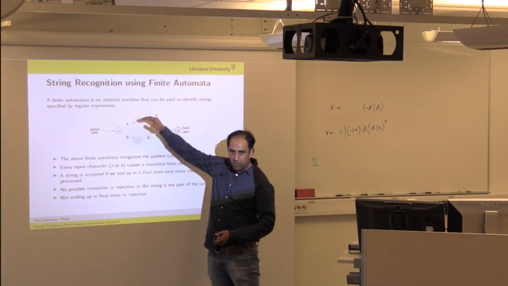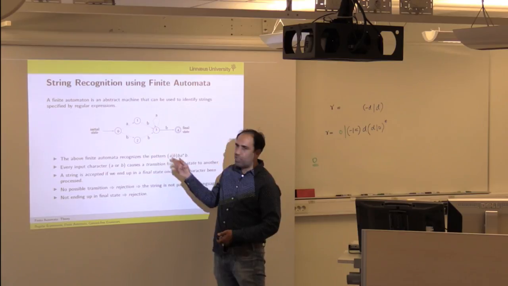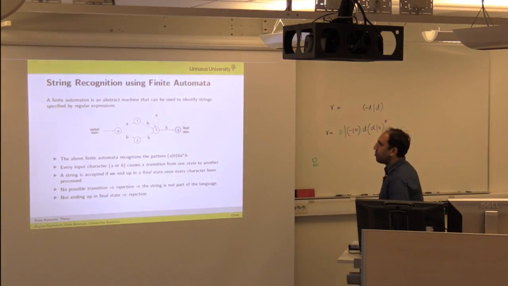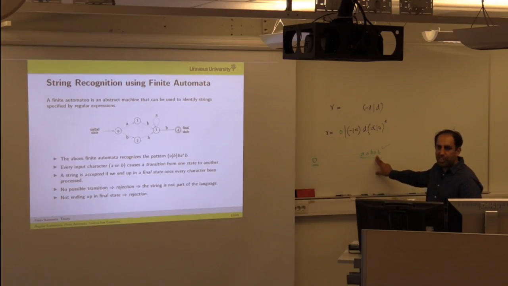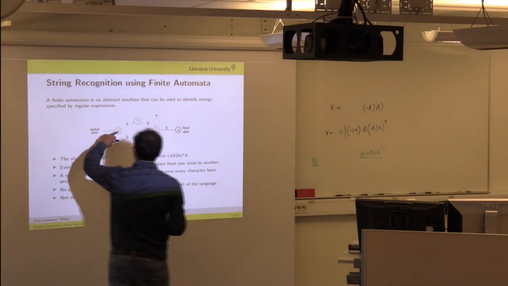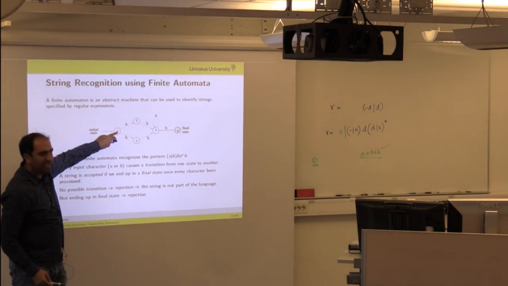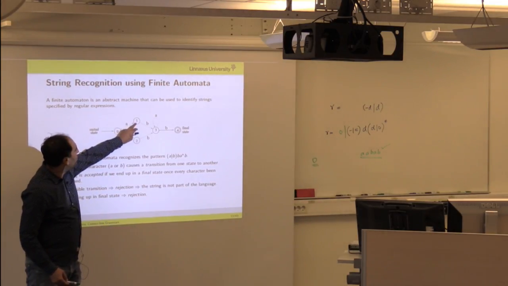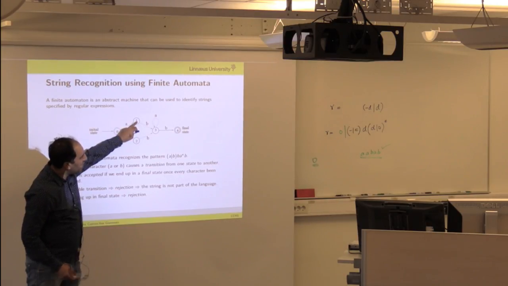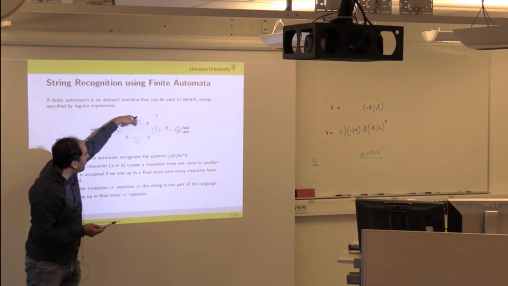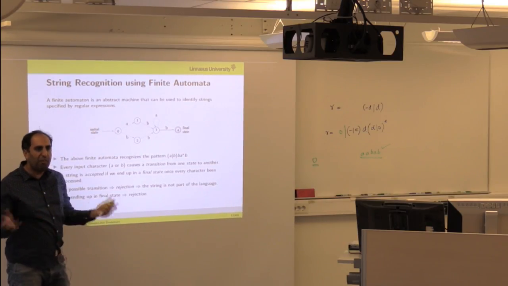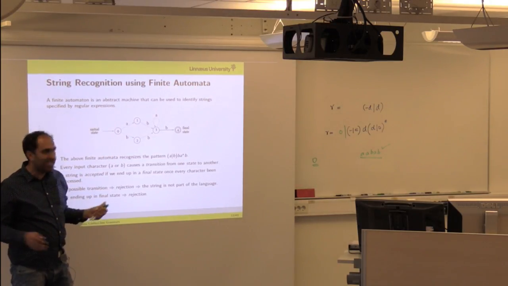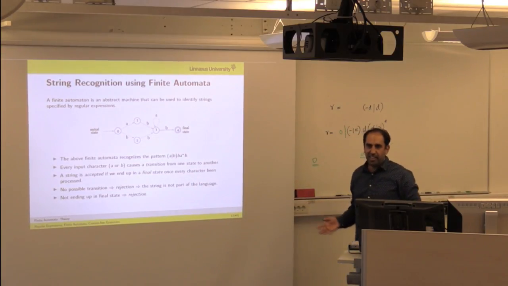Okay, so this is how you can transform your regular expression into a finite automata, and then you can use this finite automata to recognize whether the input string belongs to this regular expression or not. So for example, if I have a language like this, A B A B, we can check if this string belongs to this regular expression by starting from the initial state, state 0, and we take the first letter, which is A, and we take this path A, and from this we go to state 1, and from there the next letter is A. However, from this state we don't have a path with the letter A. If you don't have a path in the finite automata for that regular expression, it means that this string does not satisfy the regular expression.